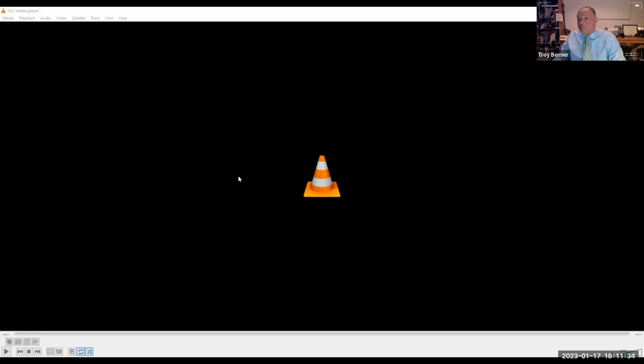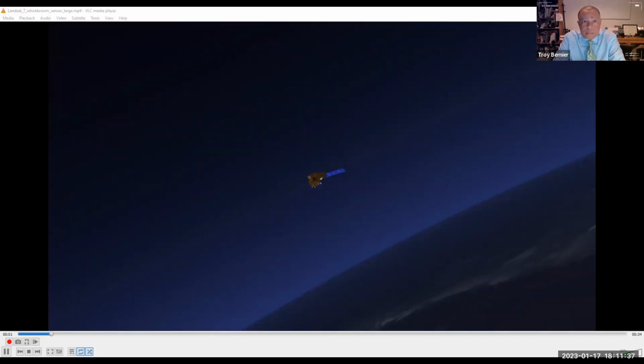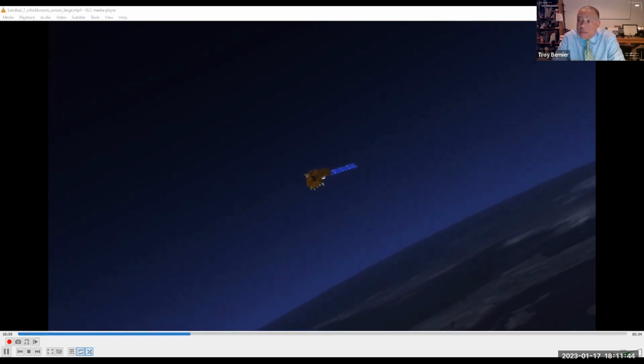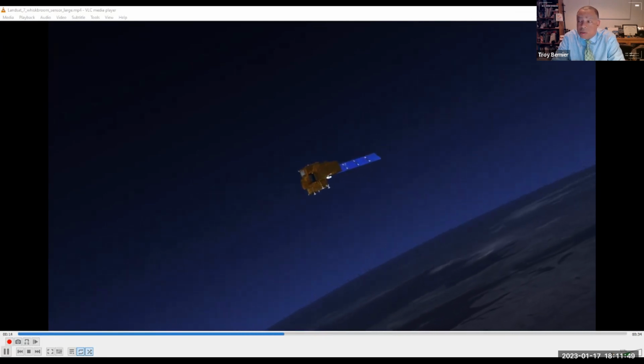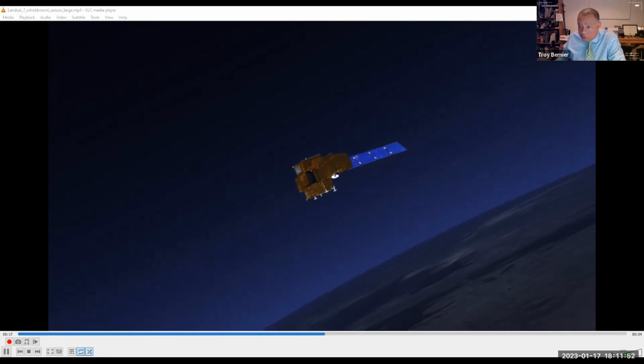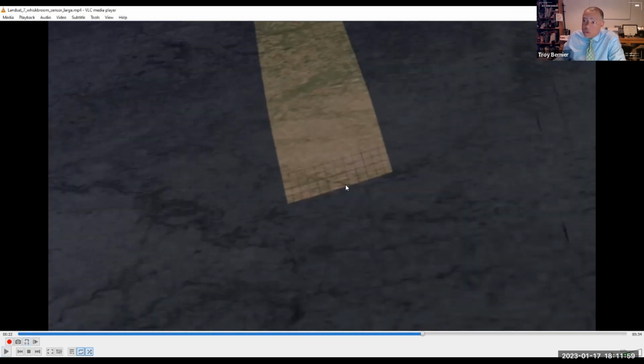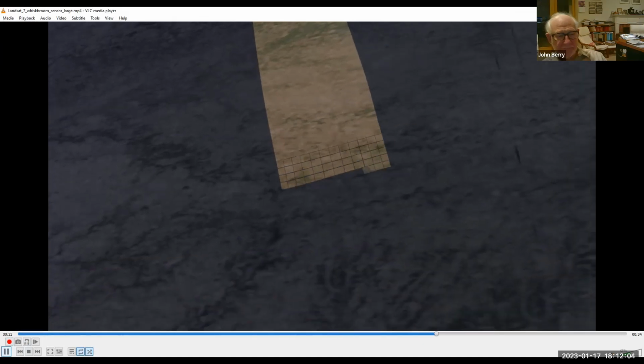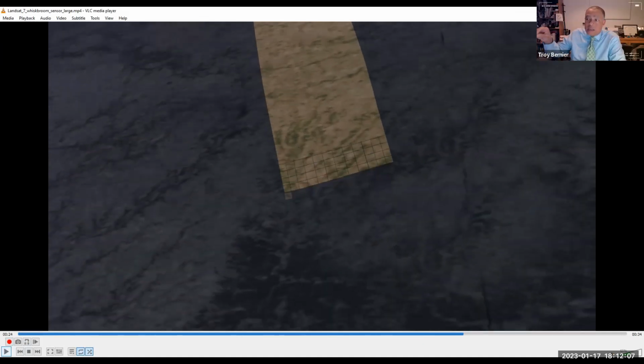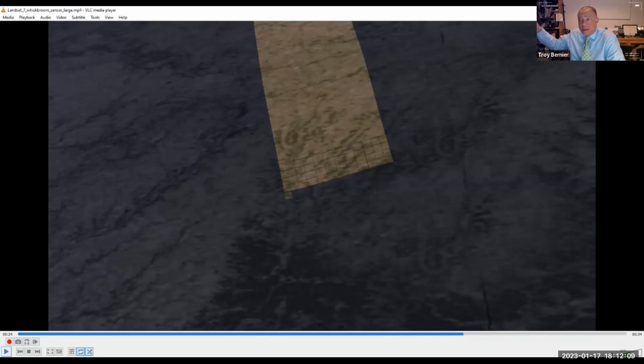So initially, you should be able to see this. This is a satellite here, and the older type of satellites that were shown. The way it operates, it's a whisk broom sensor. As the satellite passes over the surface, notice these little squares. Can everybody see these squares? Yep. So as it's collecting, it's taking these tiny snapshots and swishing back and forth.